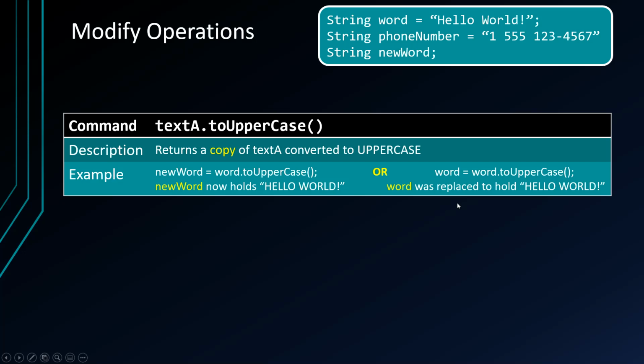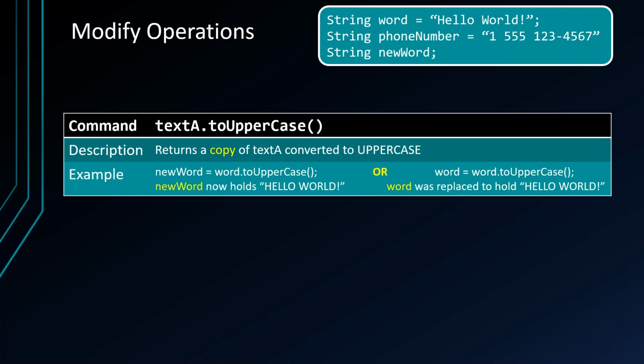If you want to make successive changes, so you change it a little bit and then change a little bit more and then change a little bit more and you're building on your changes, then that means you need to be storing it back into the variable. Otherwise you lose those changes and you're basically starting over from scratch every single time. So if you need to make successive, sequential changes, then you're going to want to store it back in the original variable. So toUppercase, great.